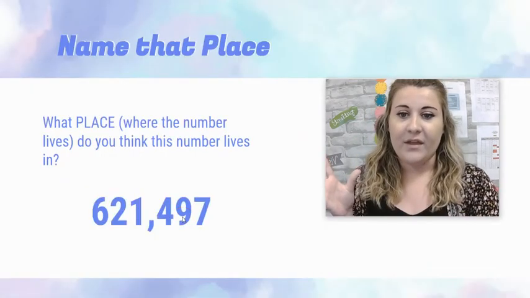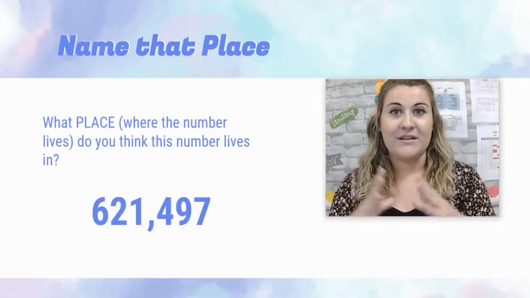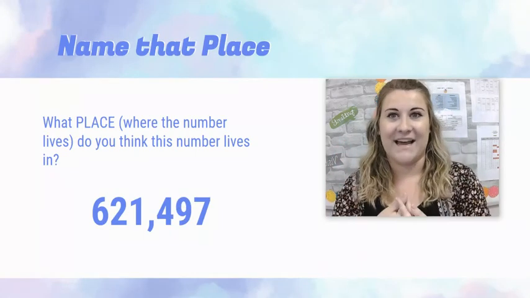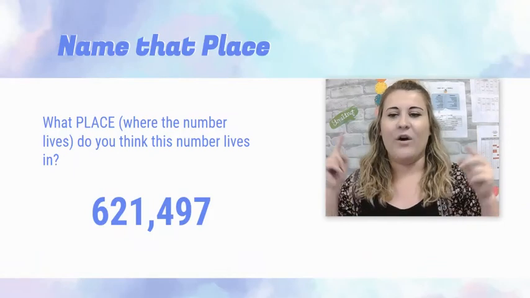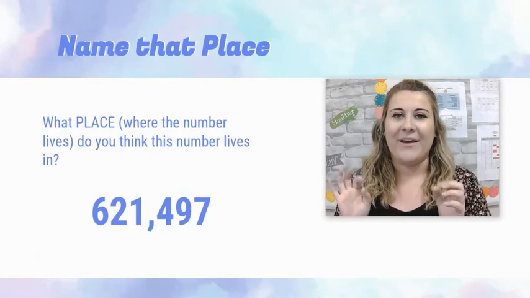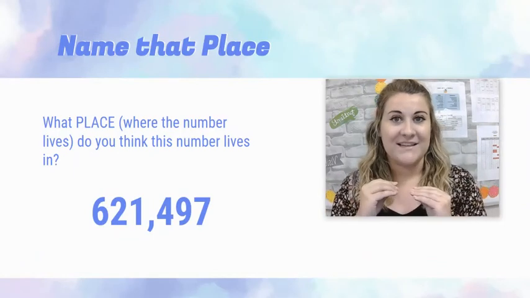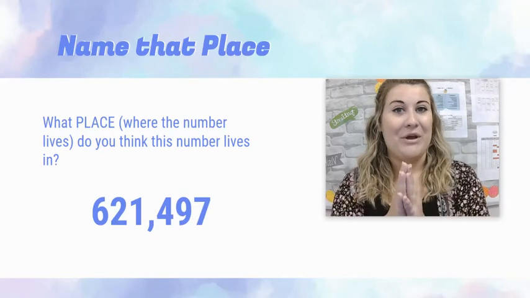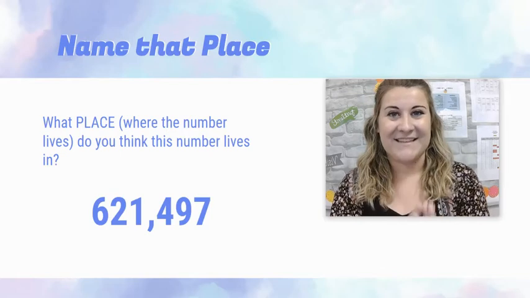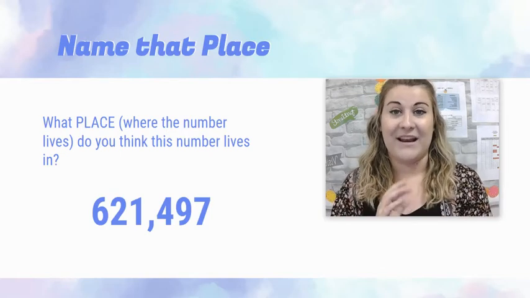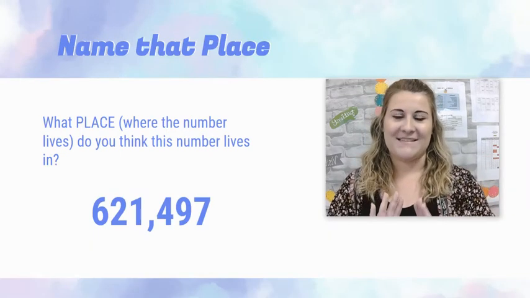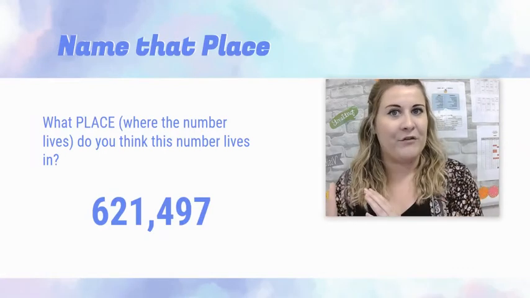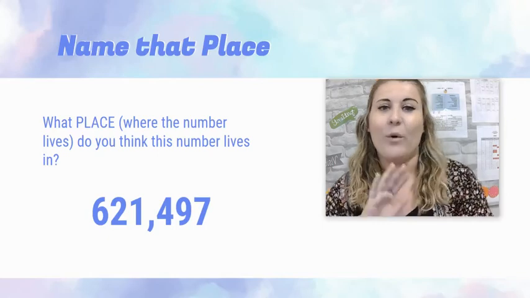So, it is going to be interesting for us to learn this virtually, but I am so excited, and I think you guys are going to nail it. We're going to play a little game right now, and what I want you to do is I'm going to pause, and when I pause, you are going to try to answer and see if you know what place the digit is in. So I'm going to point at a digit, and I'm going to say it. I'm going to give you a minute, and you're going to try to answer it, okay? We're going to start out easy. We're going to go in order for the first one, and then on the next number, we'll mix it up.